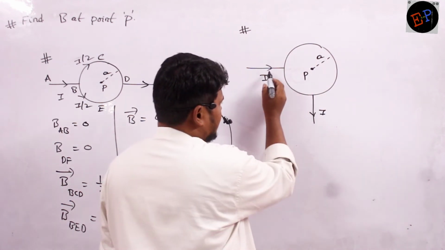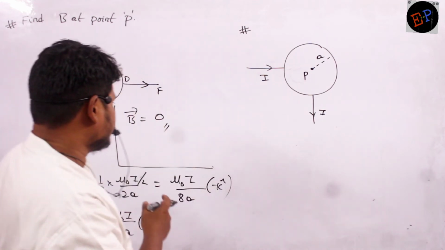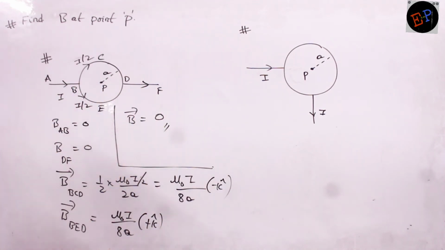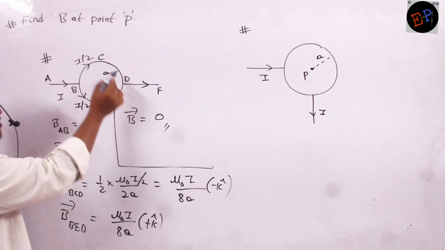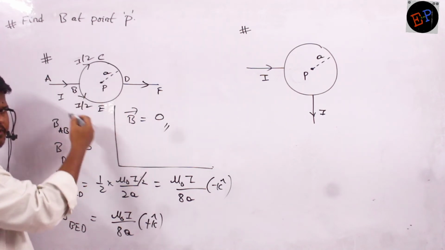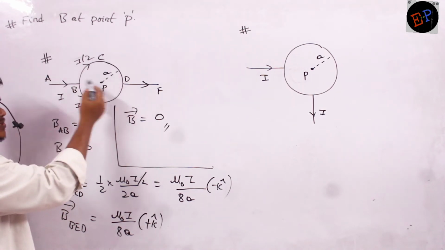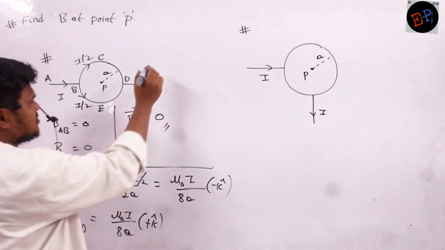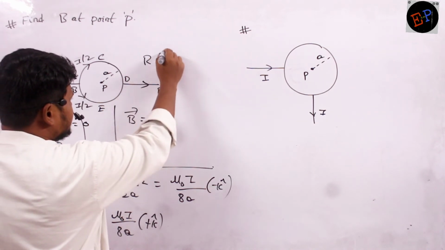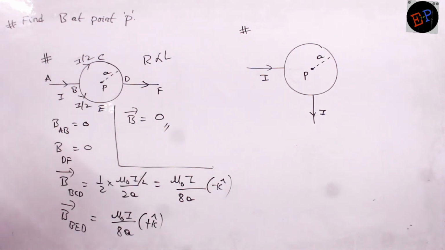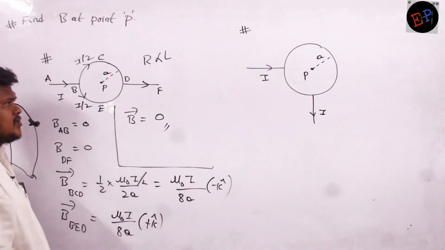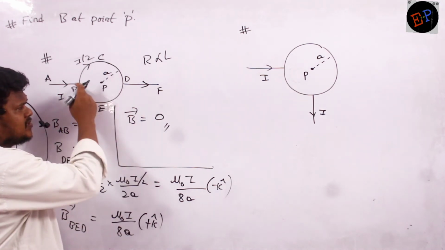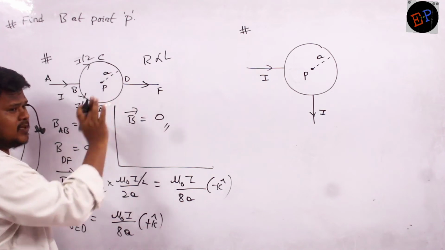Now you see how this current divides. Previously in this condition, how did current divide? It divided into exactly half. Why? What is the reason? Resistance is exactly the same. We already studied that previously: resistance is directly proportional to length. We studied this in current electricity. So if resistance is the same, current divides equally.